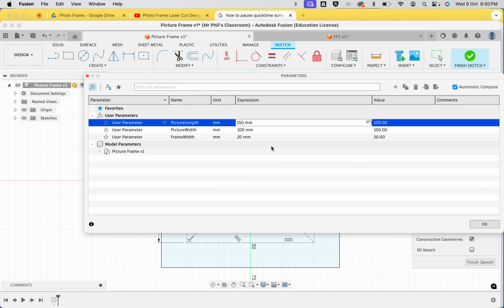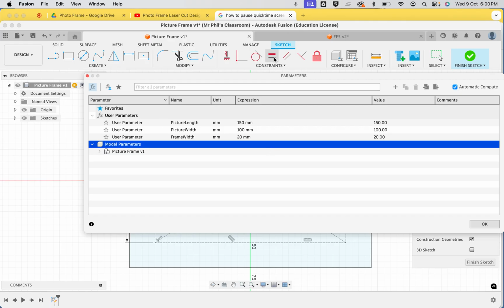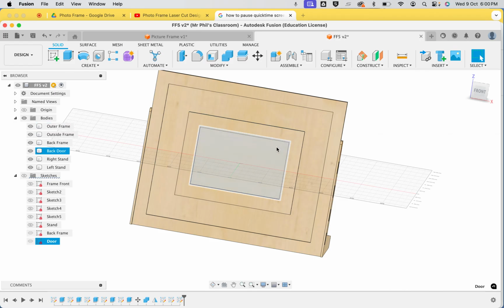Now, what I might do while we're at it is add a few more parameters. So if you look over here, what we're going to need to do also is have a space between the inner frame and outer frame. This is where we can add lots of artwork and personalize your frame, so it won't look as boring as this. And the outer frame, we also want to be able to change the width of that, although we could just make it the same. Let's just make it the same as that.